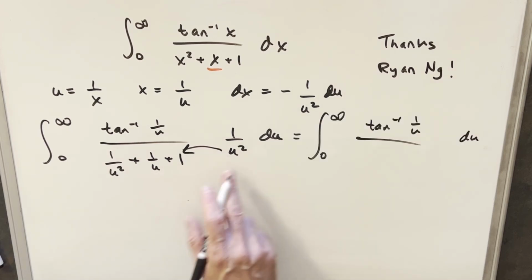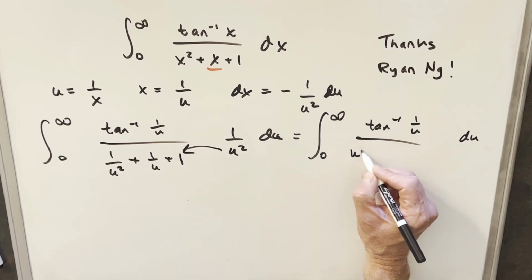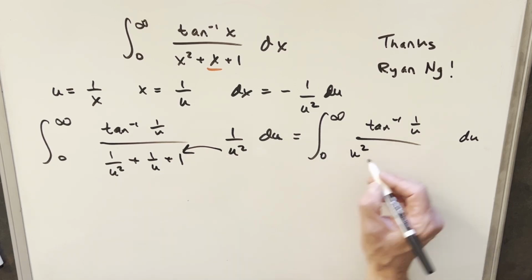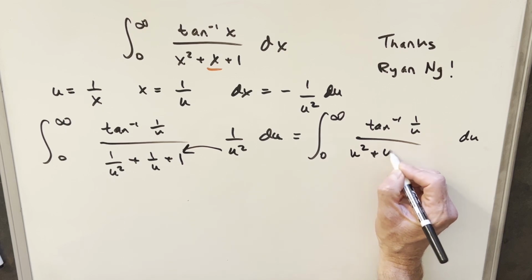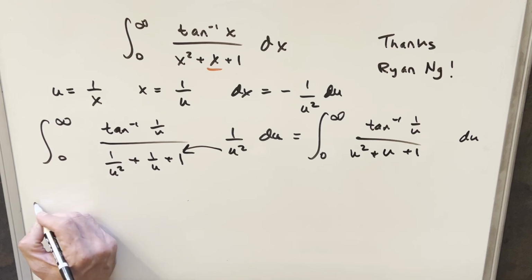And then I'm going to just distribute this u squared in. And as I do this, I'm just going to change the order just because I like it that way. So I'm going to multiply u squared times 1, and we'll have u squared. U squared times 1 over u is going to give us a u, and this last one's just going to be a 1.